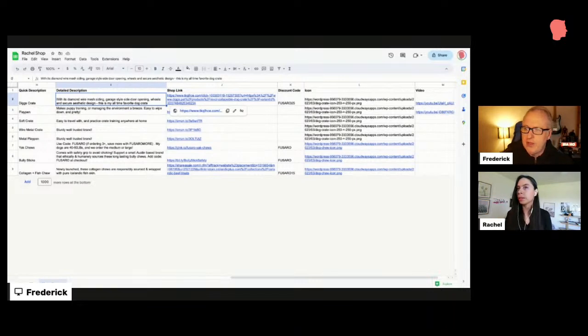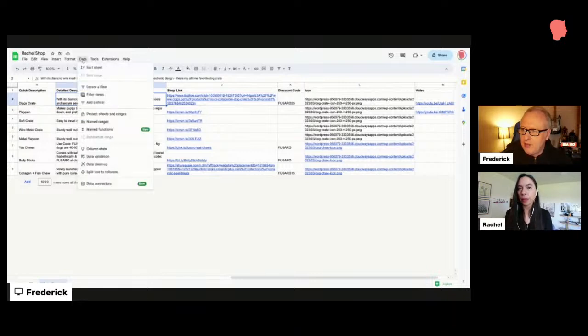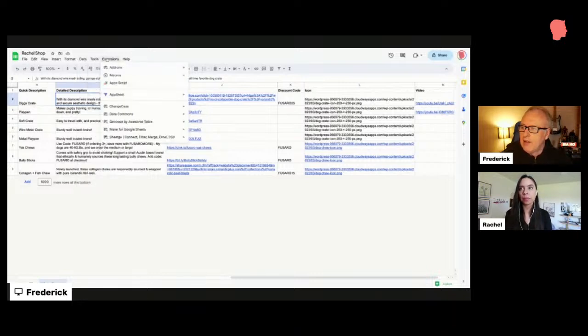There are two ways to use the API with a Google Sheet. Either you create a Google Apps script, so a JavaScript script that you have to activate via Apps Script here. Oh, you can even ask ChatGPT to create the script, because ChatGPT is pretty good at coding. You have many people who have done that on the web. So you can either create a script directly inside of Google Sheet, or use Python. That's usually the way I do it.